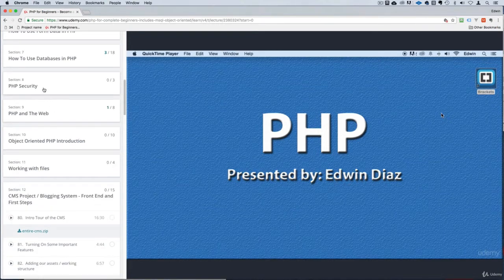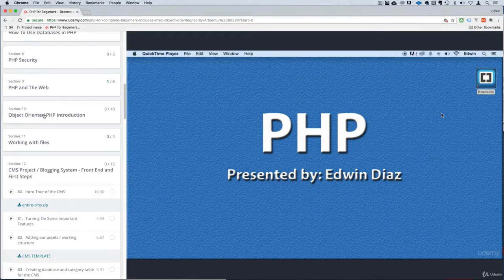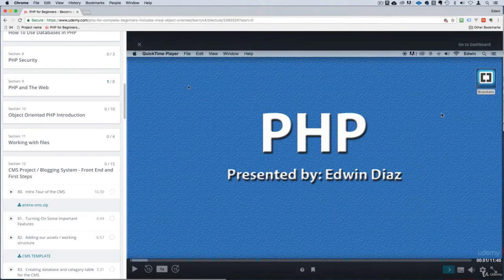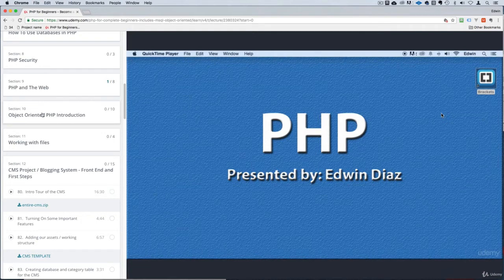Then we're going to talk a little bit about PHP security. Then PHP in the web. We're going to talk a little bit, and we're going to learn a lot, actually 10 lectures here so far, about PHP object-oriented programming, okay? How to make objects with PHP. Right now what we're learning is procedural. This is just writing a program from up to down, but when we are writing a program in object-oriented programming, we deal with objects, and you guys need to know that. So I included a section about that.